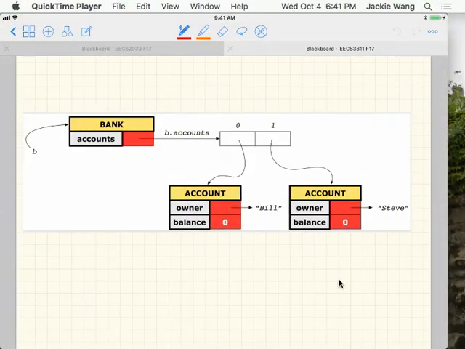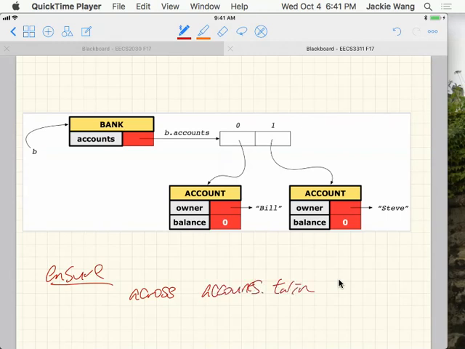Okay, over here you can see in the ensure clause we have something across accounts.twin. If I simply say that, what does that mean? That means we're going to make some new structure over there, right? Accounts refers to this particular array over here. Since we said accounts.twin, that means we're going to make a brand new array, which means something like this. It's going to be a brand new array only at the first level over here.